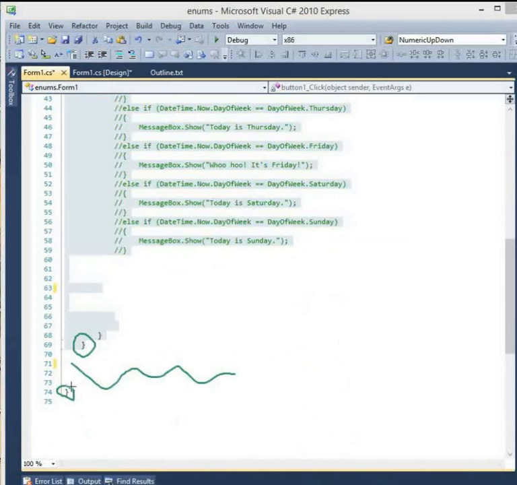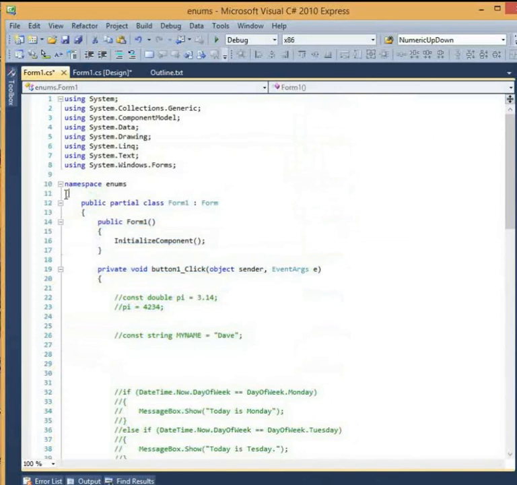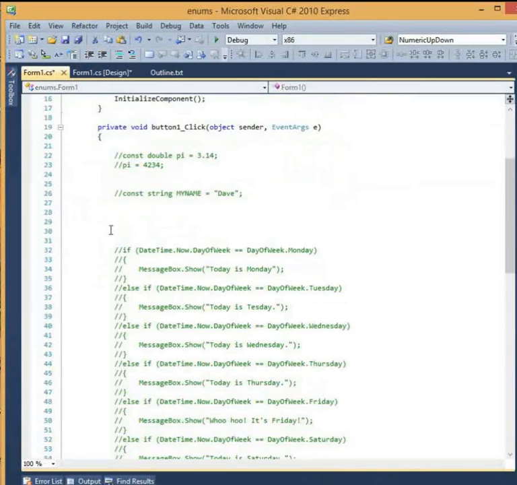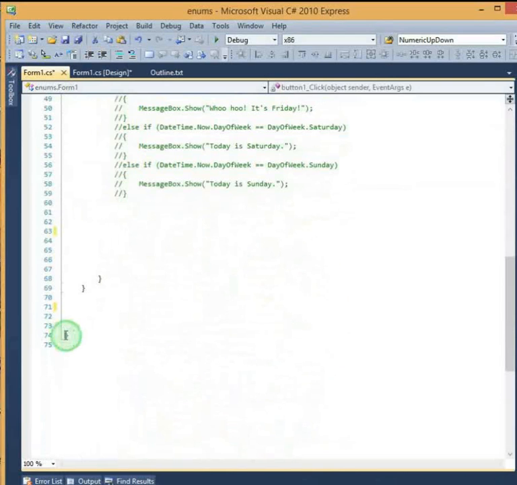We do want to be inside the namespace code block. This is the opening curly bracket for the namespace, and the closing curly bracket for the namespace. We want to be in the namespace code block, but outside of the class. So we're going to be right in here.